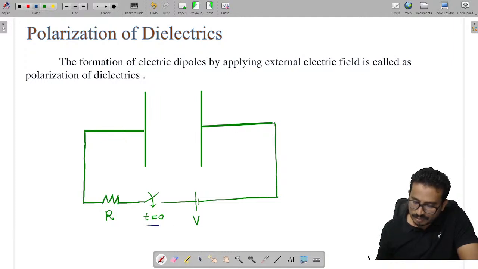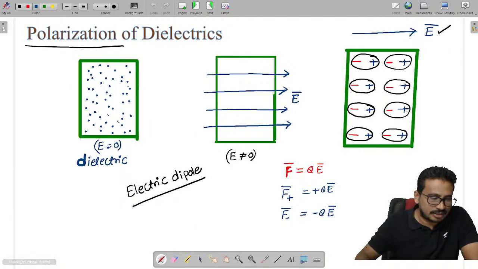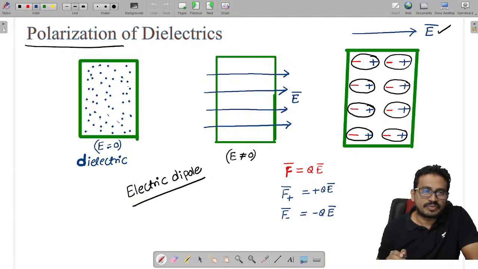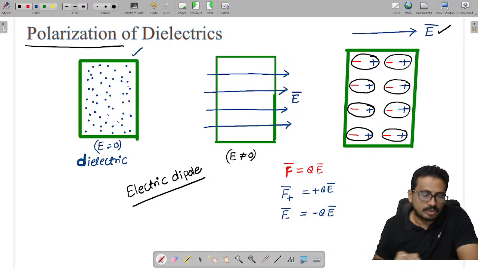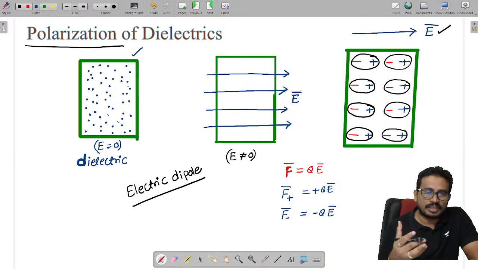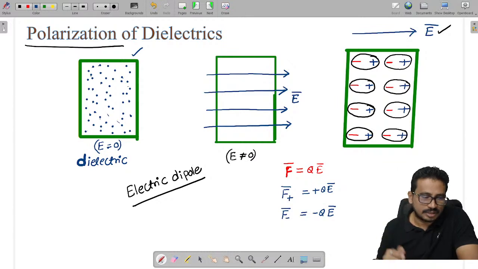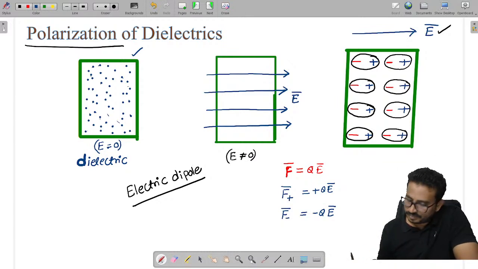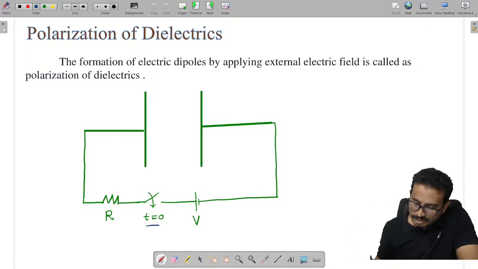Now you tell me, when the switch is not closed, when the switch is open, the scenario of this thing is like this. That means no electric field is applied. No voltage given means no electric field is applied. Okay, this is the scenario, then there is no flow of current. So abhi dekho idhar, let us say at t equal to 0, my switch has been closed.